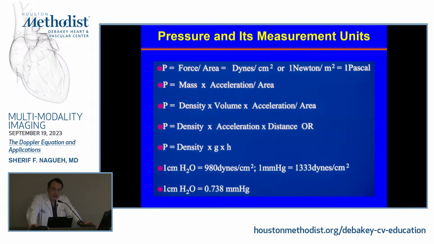A frequent question that arises is, how can I convert from centimeters of water to millimeters of mercury? So you ask the question, 1 centimeter of water exerts pressure equal to 980. And so that 980 corresponds to how many millimeters of mercury if 1 millimeter exerts a pressure of 1333. So we divide the 980 by the 1333 and you end up with that number. So take home message. If somebody gives you the pressure in centimeters of water, you multiply it roughly by 0.74 and you end up with millimeters of mercury.